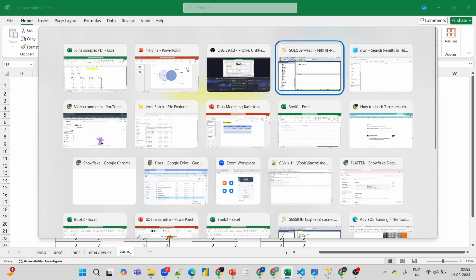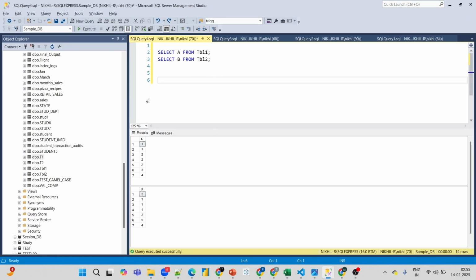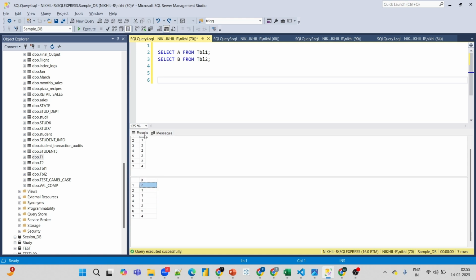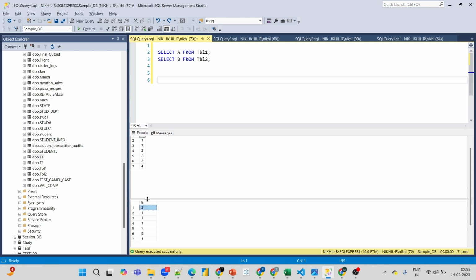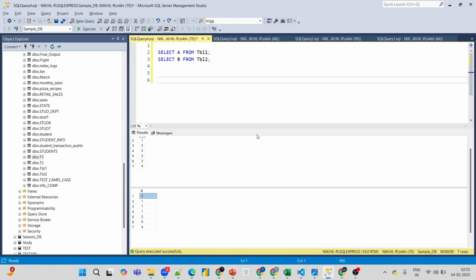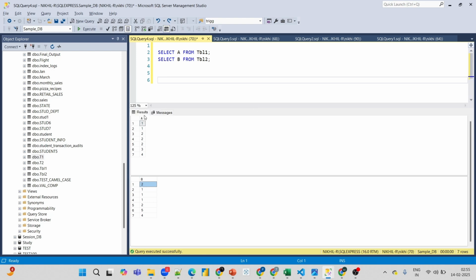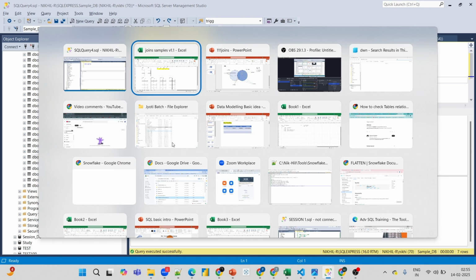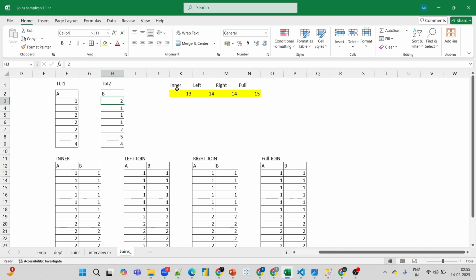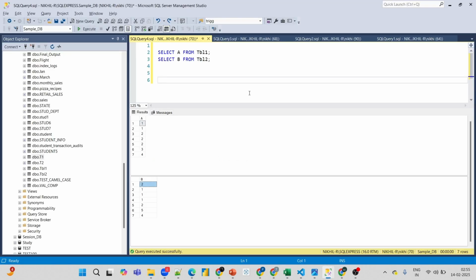So if we jump onto the SQL, see, I already created these two tables. One table is exactly our table one, and the second, which has column B, is exactly whatever we are looking for. So let's try to apply that, and let's try to find whether the number of records we are talking about over here is going to match or not.